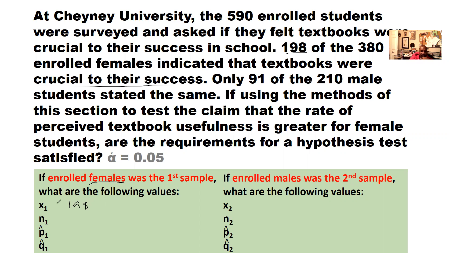We have to be key and pay attention because the problem could have flipped. N sub 1 is the number of people who were in that first sample. Looking at this right now, we have a value of 380, so N sub 1 is 380. The next thing we need to do is find out the proportion of the number of people in that first sample. We did that by collecting a sample of 380 females, because we want to know about the population of females.